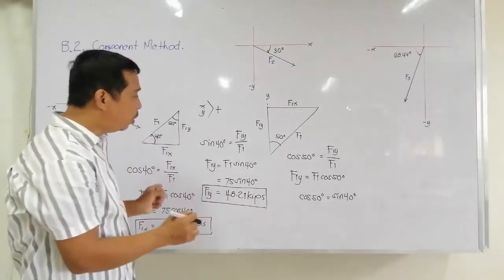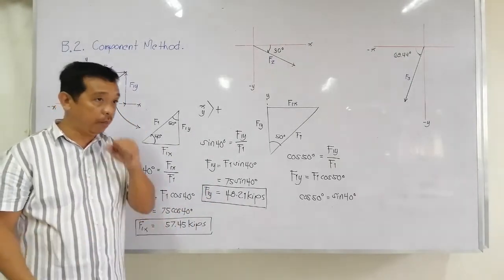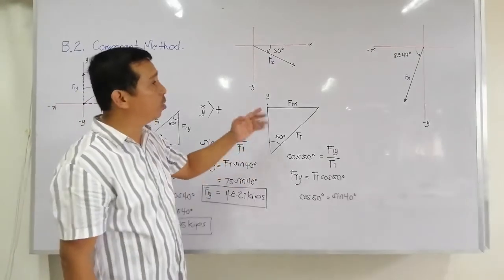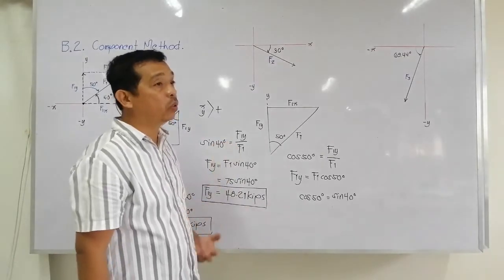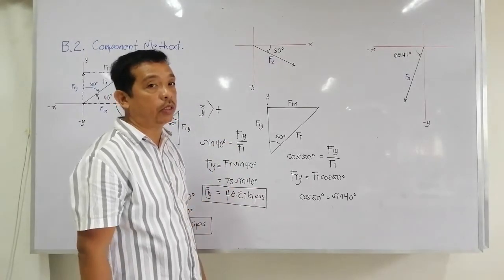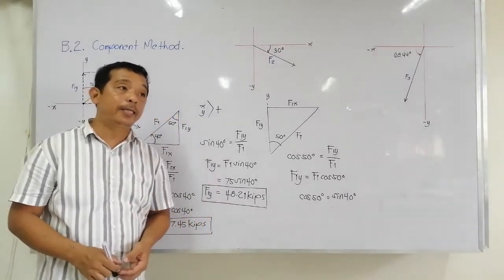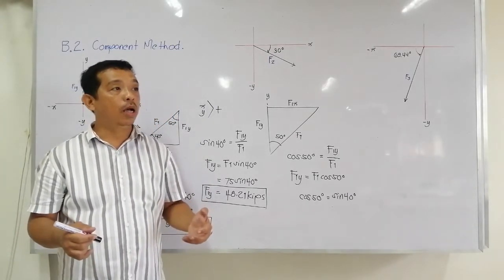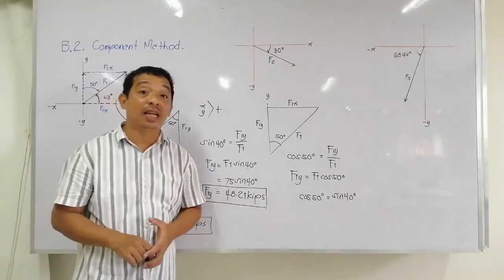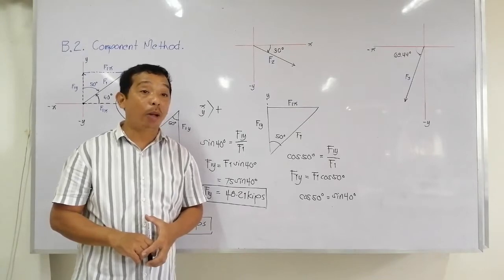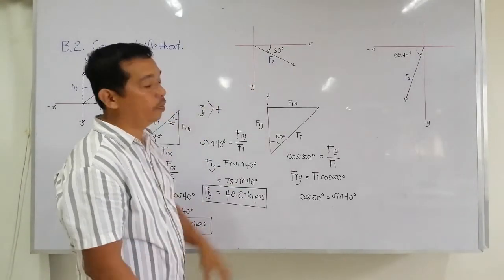So, yun yung halimbawa ng component method. So, you plot, hindi mo kailangan ng sukat na sukat, then kunin mo ang x and y coordinates, x and y components, gamit ang SOHCAHTOA, makuha mo na siya. But we need to be extra careful with regards to the signs. Kasi may values ng x and y na negative. Depende nga kasi kung nasaan siya na quadrant. No? Sabihin natin yung F2. Yung F2.